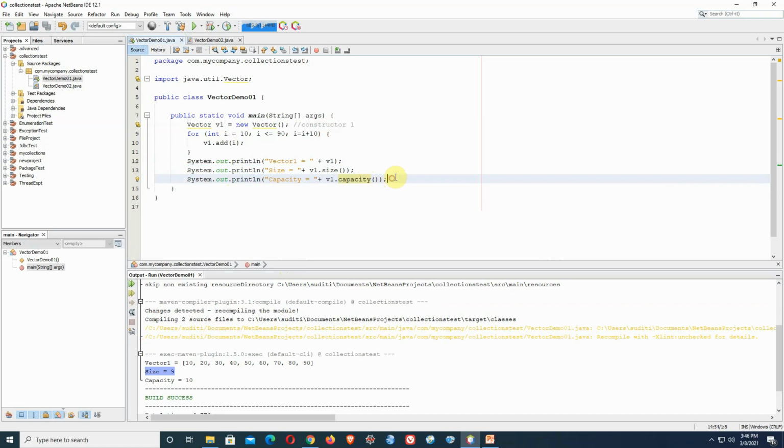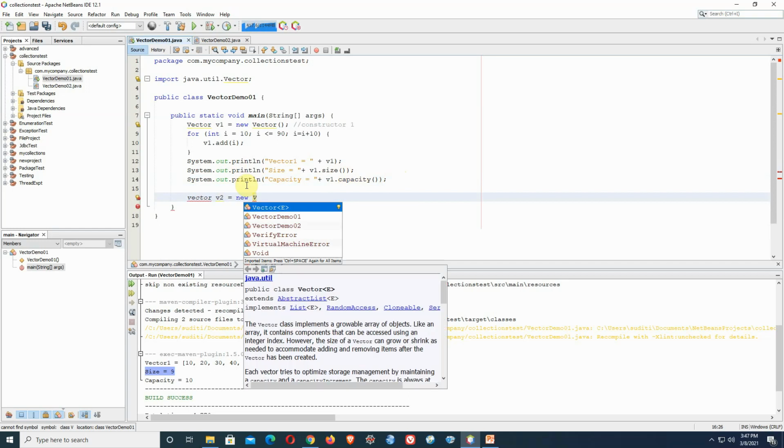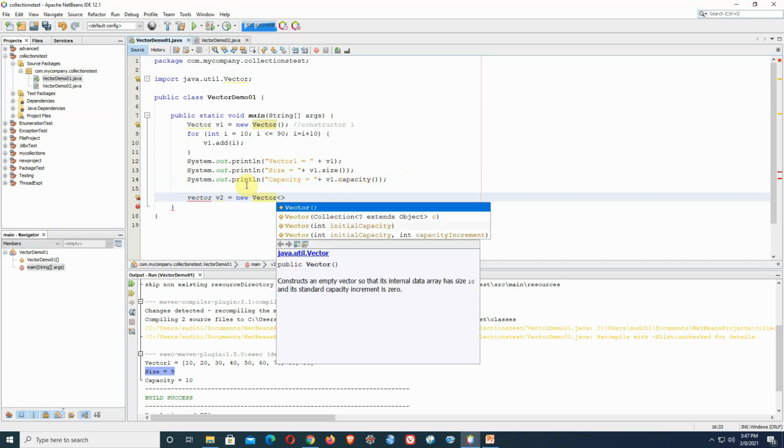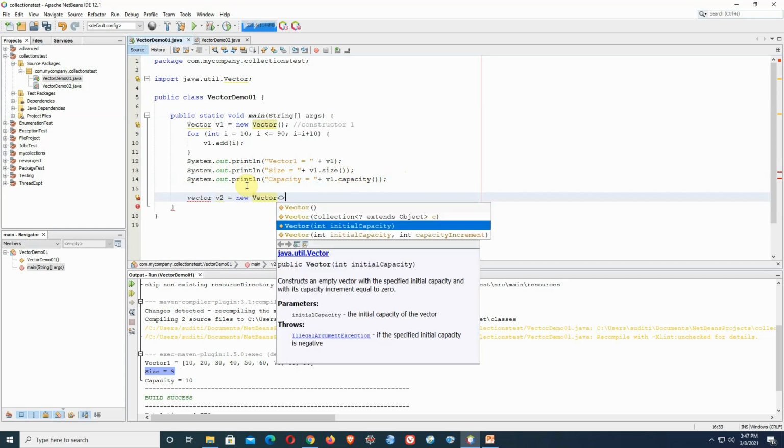Now we are going to use a different constructor of the Vector class here. Here I have not used the concept of generics. Now Vector v2 equal to new Vector. Now I am going to use this constructor here, where you can also provide a particular capacity value.